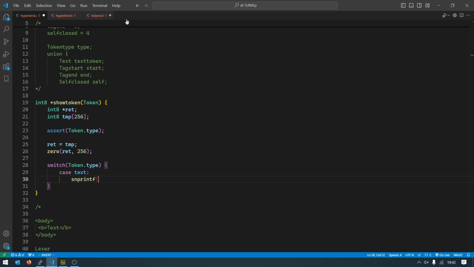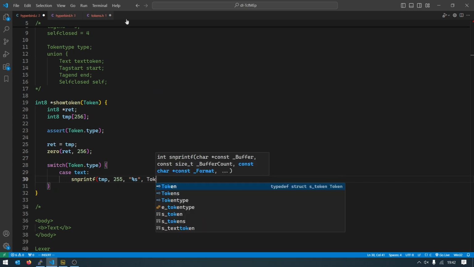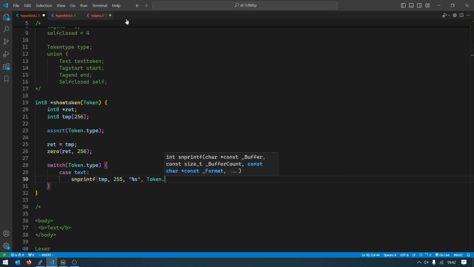And we can put our TMP, size 255, and if it's a text token, we'll just copy that text, and that'll be token dot text token dot value, like so.